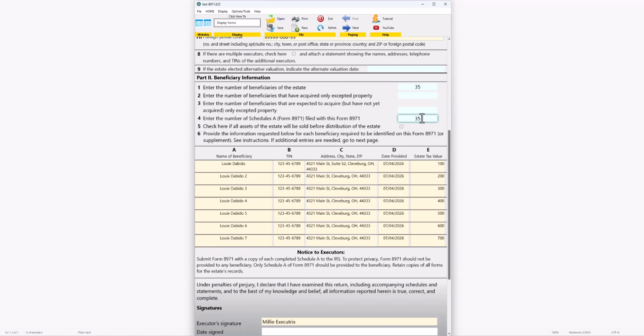Well, that's it. I think that's Form 8971 in all its glory, don't you think? From the estate to the beneficiaries, this is how you leverage 8971. It's included in the software, so you don't have to go and find it and refill it out.